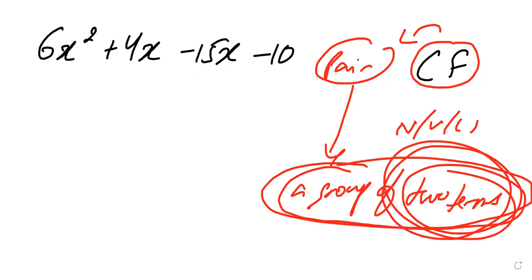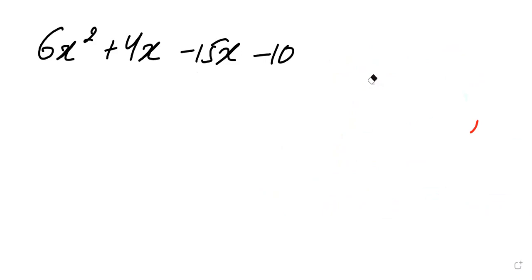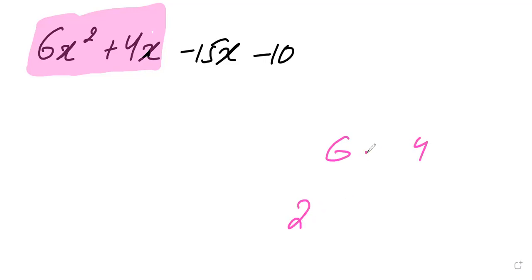Okay, guys, so look here. Now I'm doing pair common. Please read. Now I'm taking these 2 terms as my first pair. Is there any common factor in these 2 terms? In pair common, we definitely need a common factor in the pair. Is there any common factor in this pair, guys? 2x? Yes, sir. What is the common factor of 6 and 4? It is 2. What is the common factor of x square and x? Common variable with the smaller power. So yes, we definitely have a common factor, and the common factor is 2 and x.